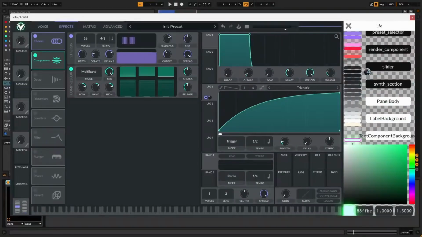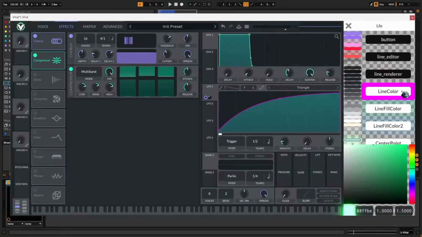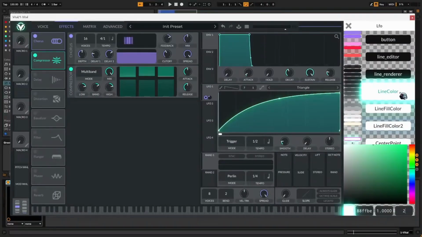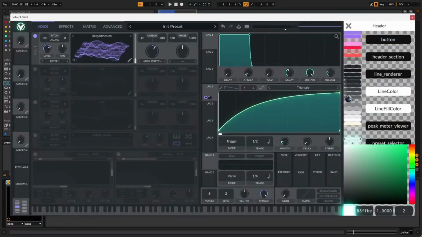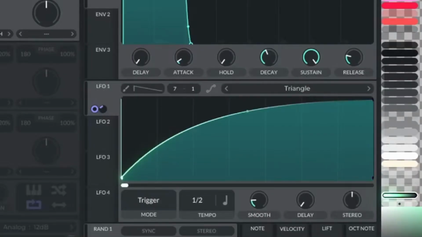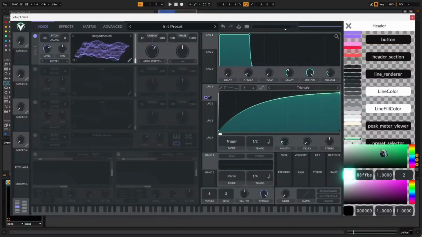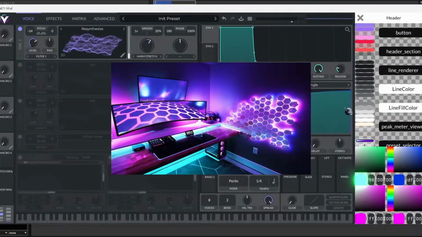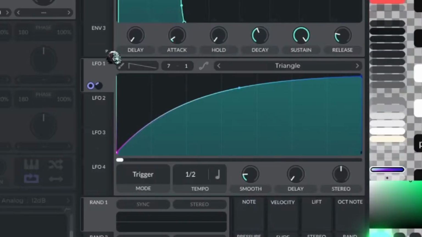I really like it on these LFO line colors too. That looks clean. It looks so messy here, but if you put it on small stuff, it's not that bad. And then a fun fact, you can alt click on that and cycle through different modes. There's your standard one color, then you alt click once and you've got a sideways gradient, and then you alt click again and you've got a vertical gradient, and then you alt click again and you've got 4 colors to work with. So you can make this rainbow gamery whatever. Look how pretty that is.